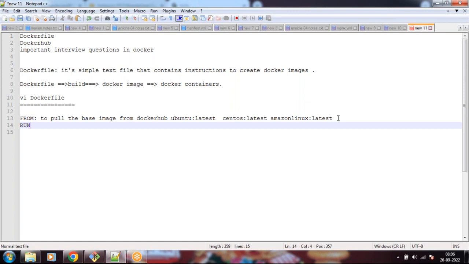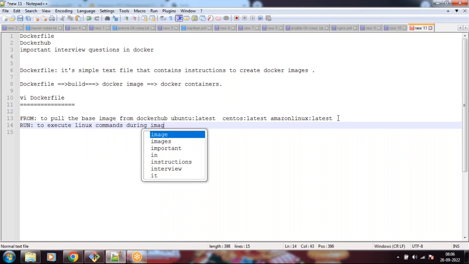The next instruction is RUN. RUN is to execute Linux commands during image creation.